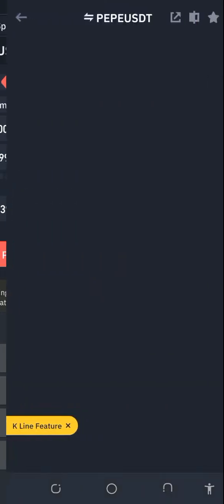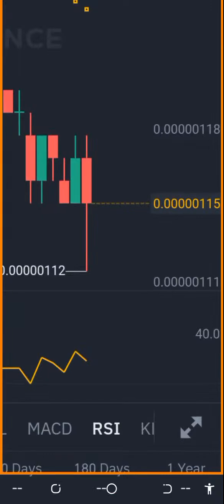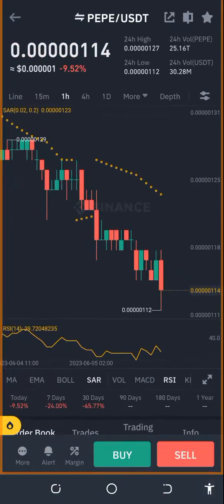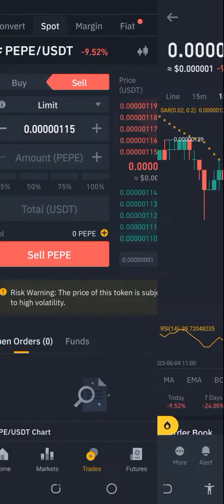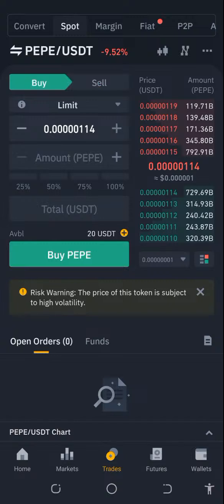So let's look at the charts. All right, look at the charts here. You can see where it's just flipping and flopping. So this was the all-time low, so we're going to set this. I'm not sure whether this is going to go to 113, but you can see how it's just going up and down. Let's try 114. Okay, let's try 114 again. 114 should just make it convenient. Okay, it's already on 114.